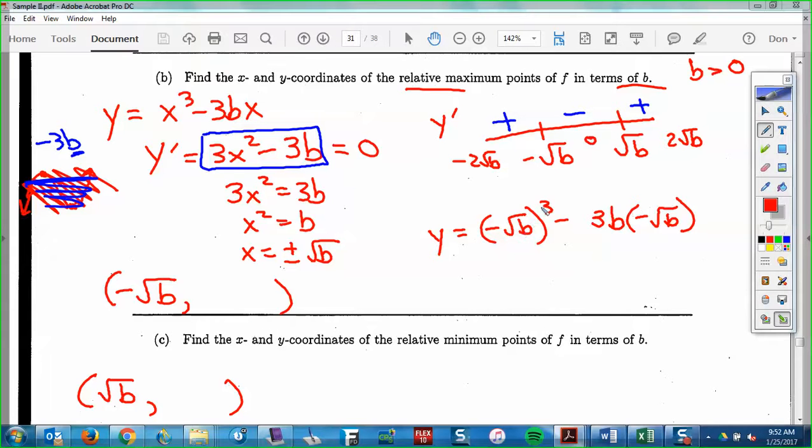So this is b to the 1/2 to the third power, and you multiply the powers, and negative cubed is still negative. So that'd be b to the 3/2 power, negative. And then this would be b to the first times b to the 1/2. You add the powers, that's also b to the 3/2, but it becomes plus 3b to the 3/2. Since they have the same power, we can add them, like x squared plus x squared is 2x squared. So we can add negative 1 plus 3, which is 2. So this would be 2b to the 3/2. And it doesn't surprise me to get a positive, because if we look at our graph in part A, it was a positive y value.